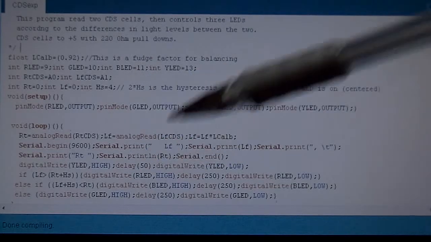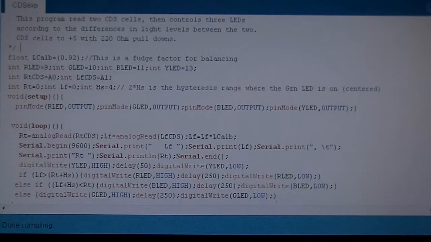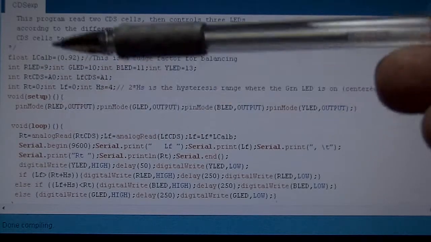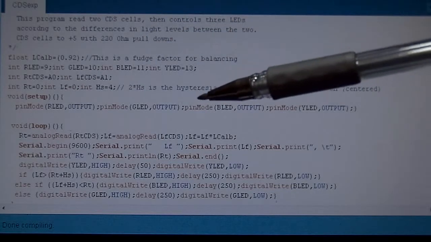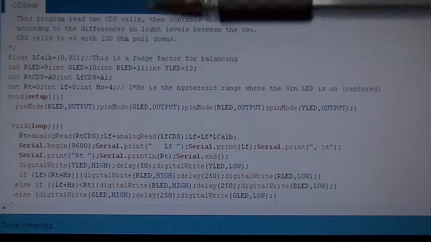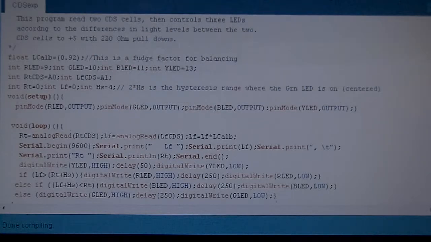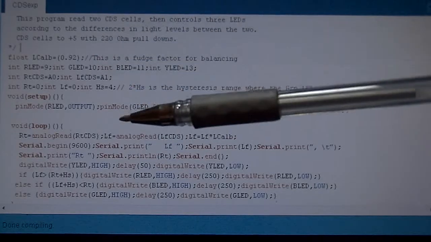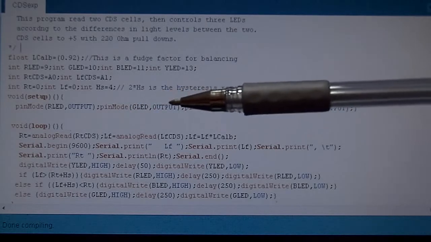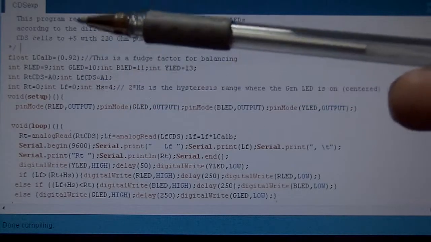If the other opposite way, the blue light will go on, right, left. And if they're both getting equal light, more or less, within this hysteresis window I declared here, which is 8, so within 8 of each other, the green light is going to show, meaning they're centered. Alright, so that's my setup loop.